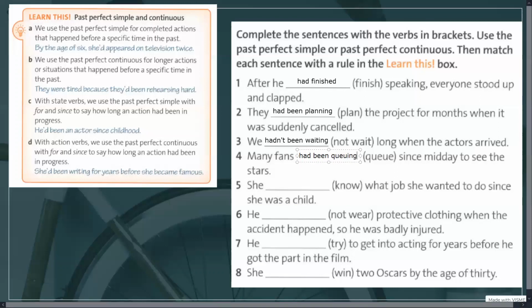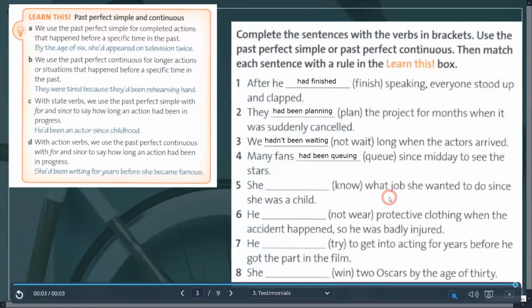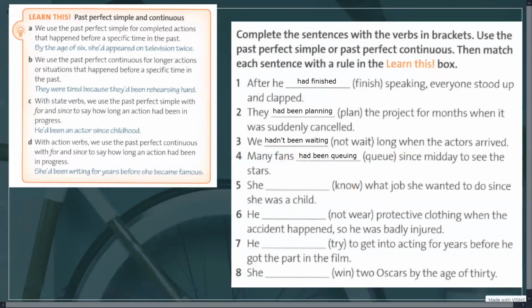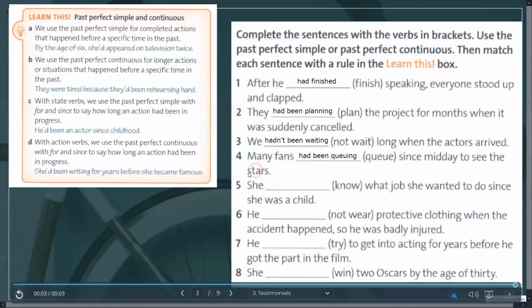No, like this. Hold on, let me check. Okay, I checked it. I put it correct. It's correct. Naravno, miče se i na kraju, to jest i stavlja se i na g, but it's a very confusing word. So I had to check just in case. Kad bi bio simple, bilo bi had queued since midday, ali rekla bi da je had been queuing iz ovih razloga koje sam navela zašto mislim da je action verb.